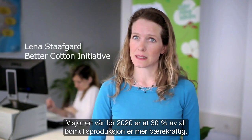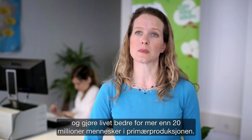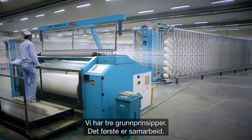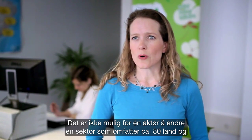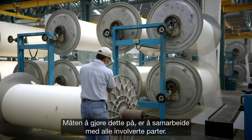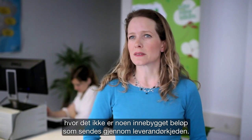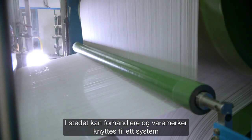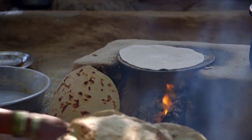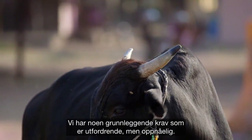Our vision for 2020 is that Better Cotton makes up 30% of global cotton production. We'll be working with 5 million farmers worldwide, and we'll bring benefits to more than 20 million people in primary production. We have three key principles. First is collaboration — there is no one player that can transform a sector that spans some 80 countries employing tens of millions of people; the only way of doing it is together. The second principle is that we've built a system with no premium built in that gets passed through the supply chain; instead, retailers and brands can invest directly at the farm level. The third principle is being pragmatic and realistic — we have a baseline that is challenging but achievable, with requirements for everyone to get better every year as we move towards full sustainability.